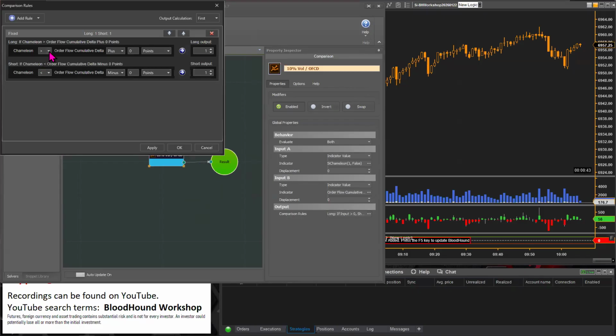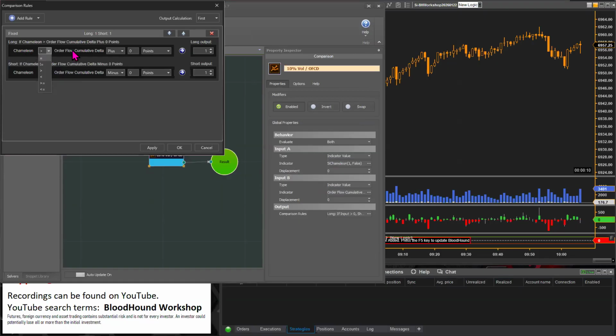Actually, yeah, you know what? I should have flipped and put B and A. I should have put the cumulative delta in A, and the chameleon and the volume in B, because the default settings would have worked here.